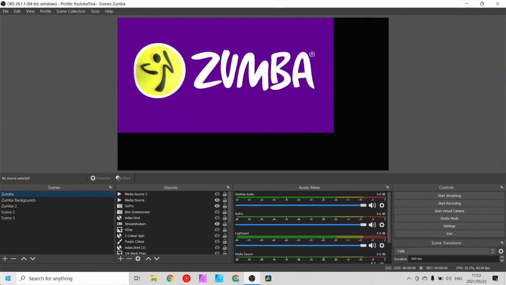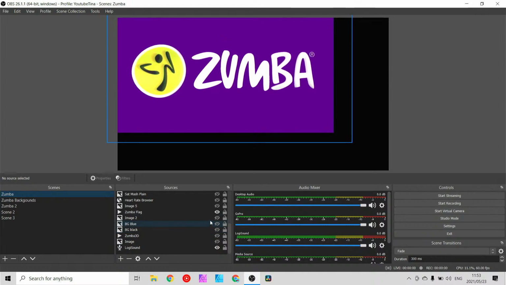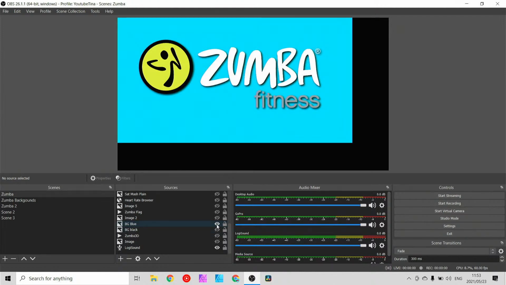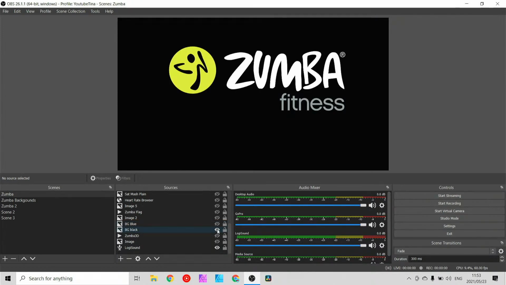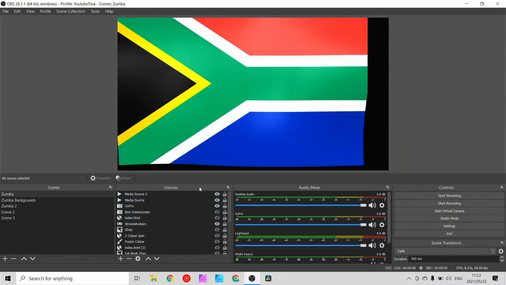So here's what's happening. We've got a Zumba class and we use a green screen in our Zumba class. But the problem with this green screen is that we've got so many different options for all these variations on all these different backgrounds. We haven't labeled them properly. We also haven't gotten a chance to sort through it, and it's a nightmare when we're in it and trying to get all our media sources done.